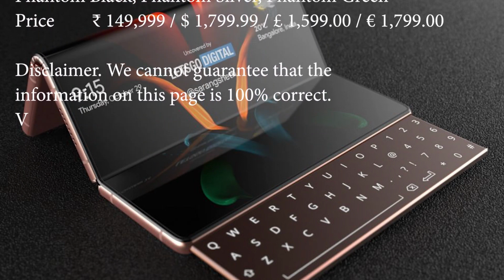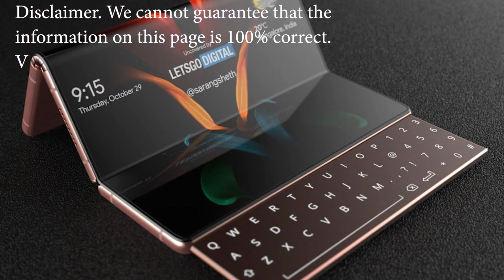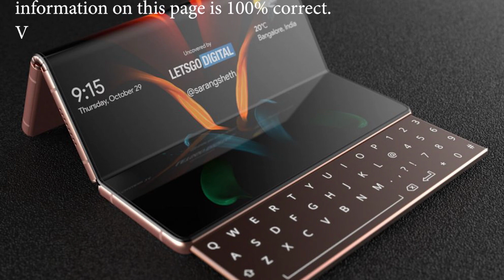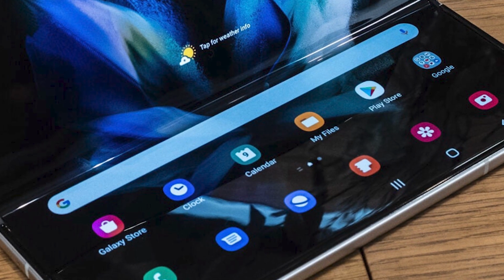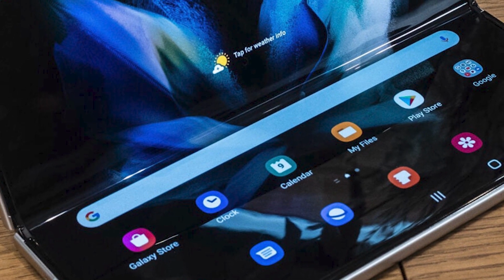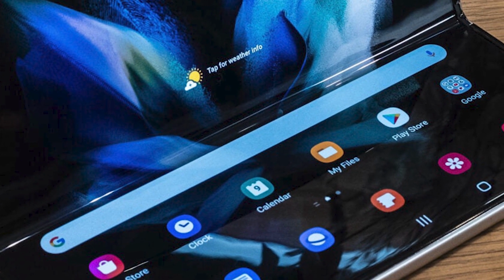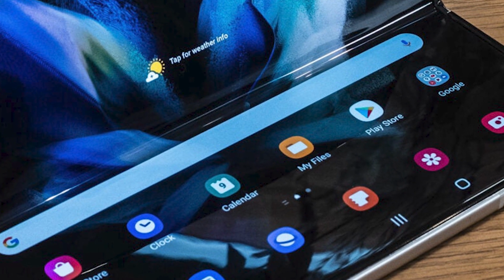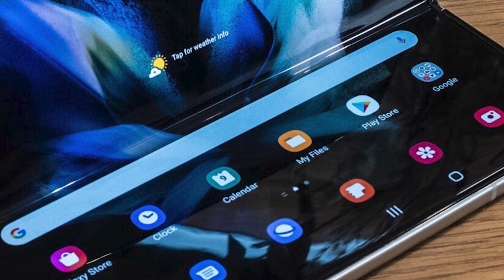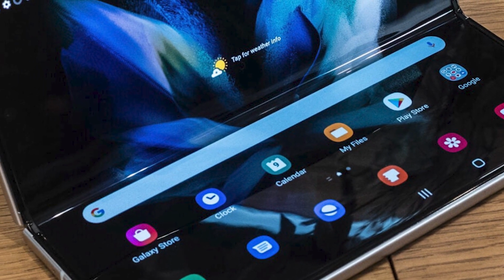We cannot guarantee that all the information is 100% correct, but we are giving you almost the exact information related to this. Now, let us see whether people will like this or leave it and move to another mobile, because it is a little bigger to carry and handle. So we have to watch the entire thing. We have to watch a review after a week, which will be coming.